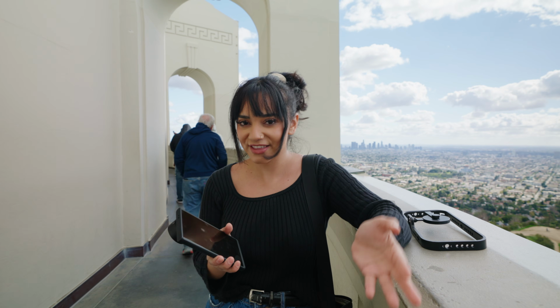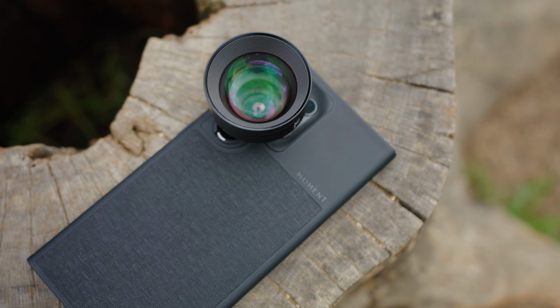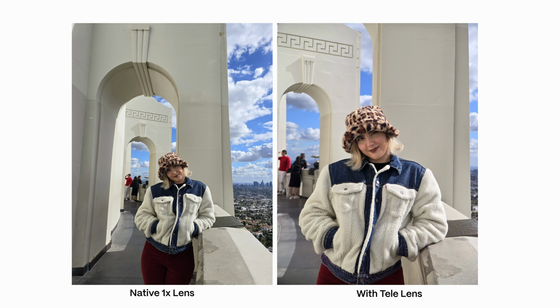Alrighty friends, now I can't think of a better way to actually show you guys the details on the Tele Lens here on the 1X as well as without it. I'm going to compare the Tele Lens to the 1X and also show you guys some side-by-sides on the built-in Tele lenses on the phone. Let's see what they look like.